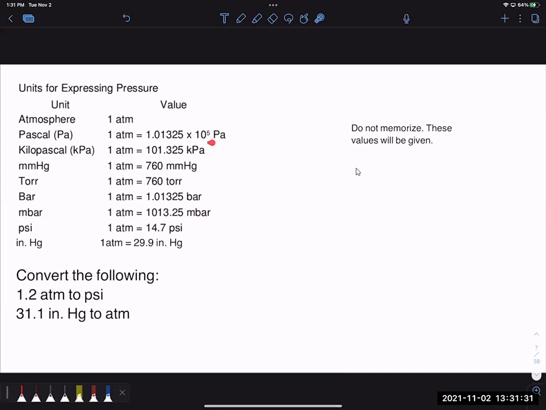And so you can convert from this to atmospheres, or you could convert, we're just doing atmospheres to there. You could make another conversion factor out of this. So instead of going from, I'm not gonna use pascals, let's say we wanna go 760 torr, and we wanna go to PSI. Since 760 torr is equal to 1 atmosphere, and 14.7 PSI is also equal to 1 atmosphere, then we could say 760 torr is equal to 14.7 PSI. Now, that being said, we're primarily going to be using atmospheres. If you did need to convert between these, you can create another conversion factor using this common value of 1 atmosphere.